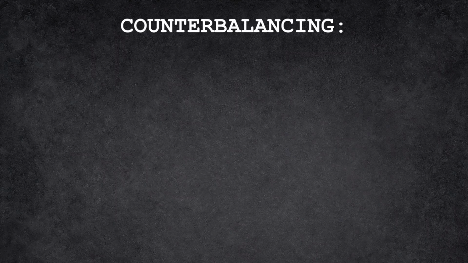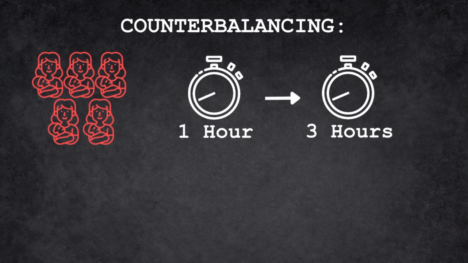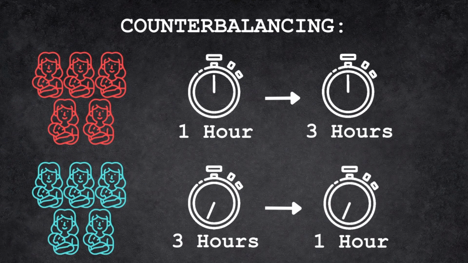Within subject designs are powerful because each person can be their own baseline, but they can create order effects. Like if everyone always does the 1 hour task first, maybe increases in functional connectivity are just due to the fact that the baby is older after the 3 hour task. The fix? Counterbalancing. Some people do 1 hour of skin-to-skin contact first, and others do the 3 hours first. This way, things like development, practice, or fatigue don't influence or bias the results.